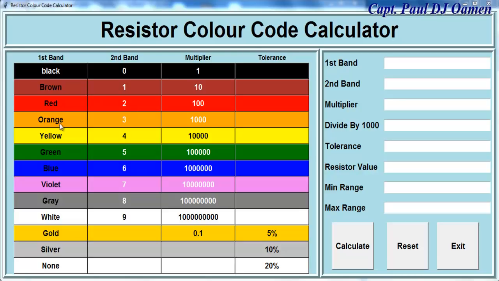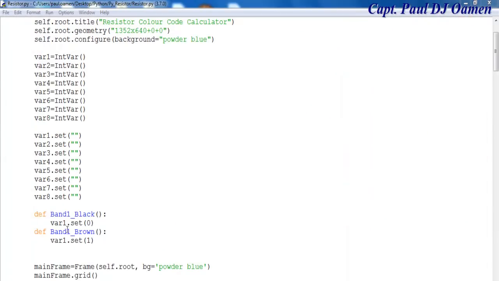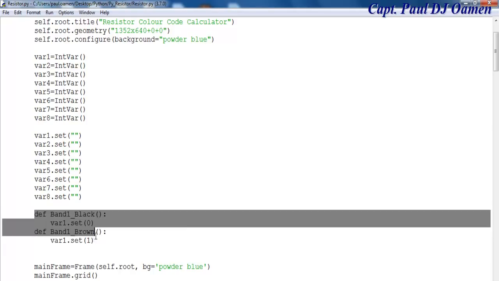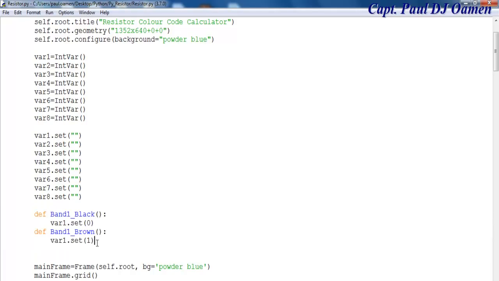So red, and let's add red and orange there. Paste them there. We have red, and we also have orange. Yeah. So red is 2, orange is 3.